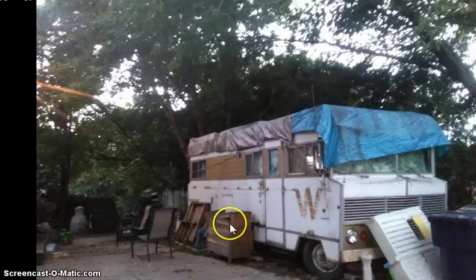I know this looks terrible, but this is some cleaning out we're doing, and this stuff got rained on. This is an old dresser that my grandchildren just destroyed. We have to take to the dump, and this is some kids' toys that we're going to give away to, we know somebody that they need, but they were just moving. This camper here has a leak, so it has a tarp on. We got that for $300, and it needs a transmission, which will probably cost around $2,000 also. So I can park it here without a problem.